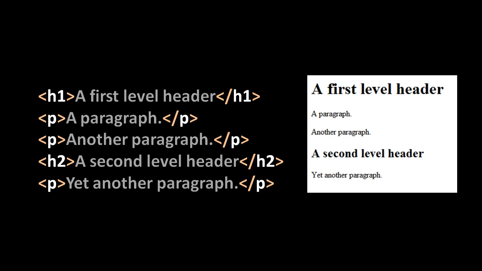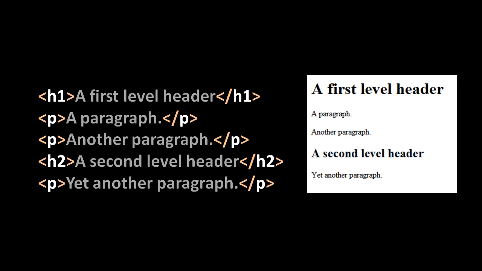So think like a typical, say, academic paper. You have different sections and they each have their own header. So H1 is the top level header. It's sort of like the title at the top of the paper, and then for subsections therein you announce them with a second level header, an H2 tag, and then for subsections within those sections you would use a third level header, an H3 tag, to announce those subsections, and so forth.